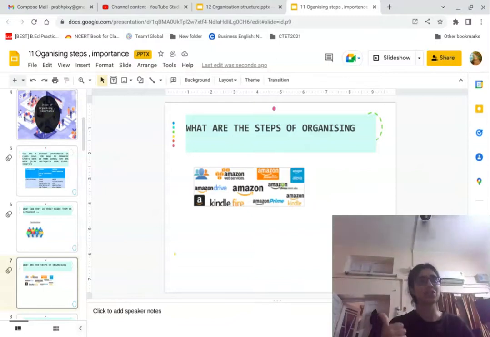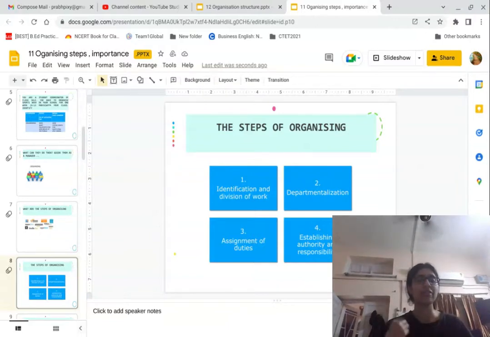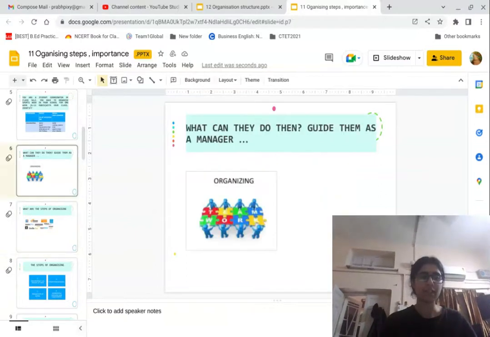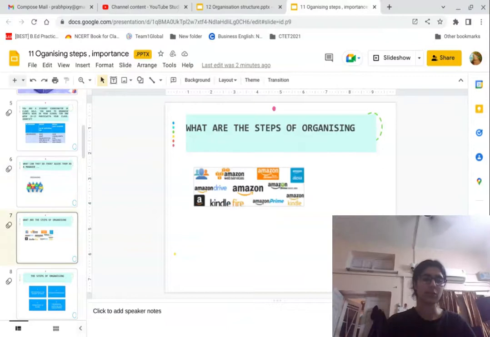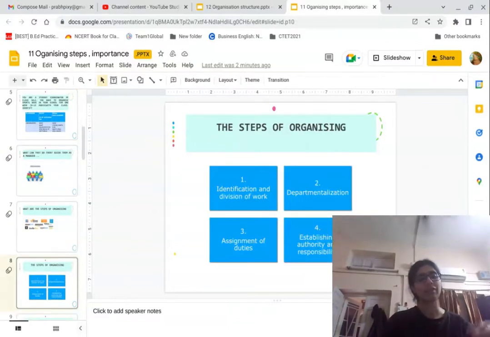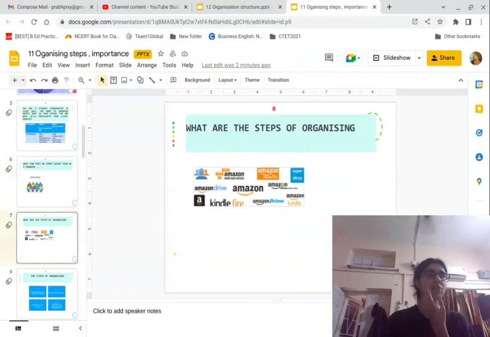The first one is the identification of work, the second one is dividing the work. So firstly we need to know what we need to do. We need the list we have. Now we need to bring the sports equipment related to each sports activity. So we identified first, then we divided the work. One will be going to the sports club and one will be visiting the sports shop to bring the equipment, so that will be the second step.